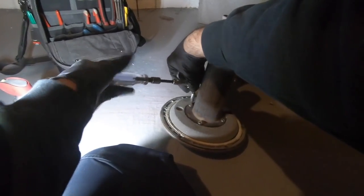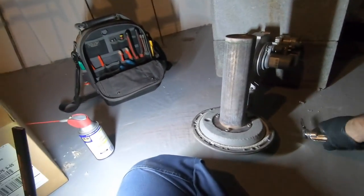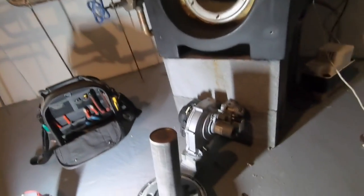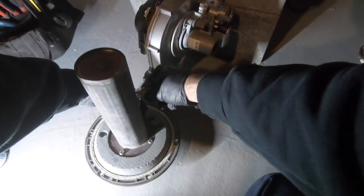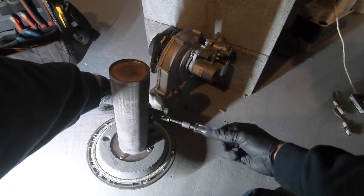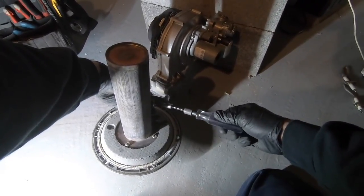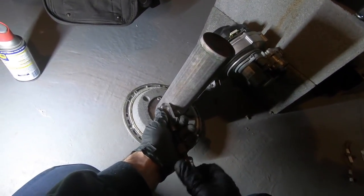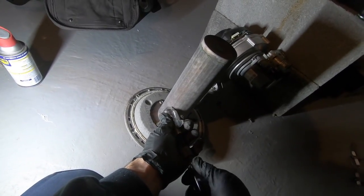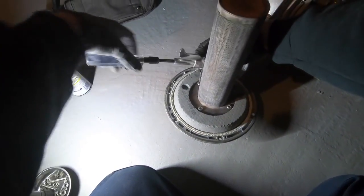You're going backwards. I'm trying to make sure it's going in the hole correctly. So I go forward and back until I feel it catch. If it's not catching, I don't want to thread it in and destroy my threads. It went right in, okay. This is where you could start tightening down. Everybody has different ways of doing things. I was always taught to do like a star pattern almost on gaskets.